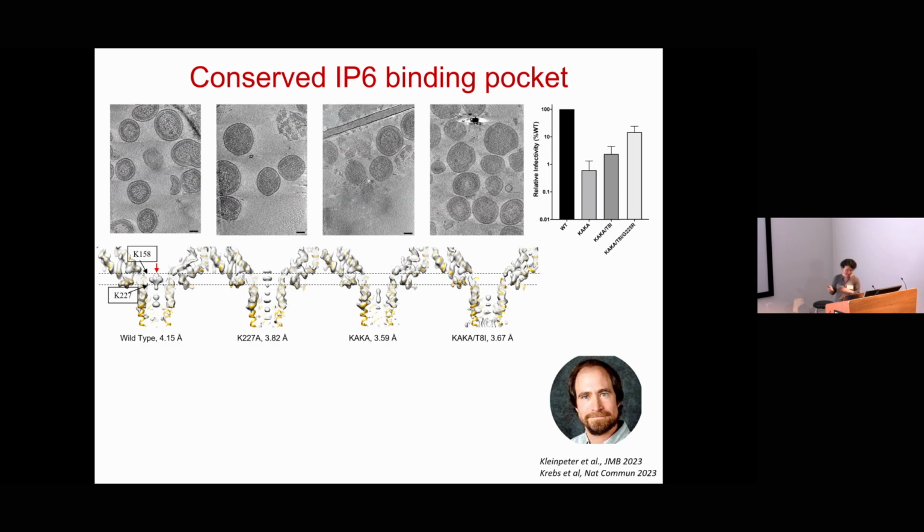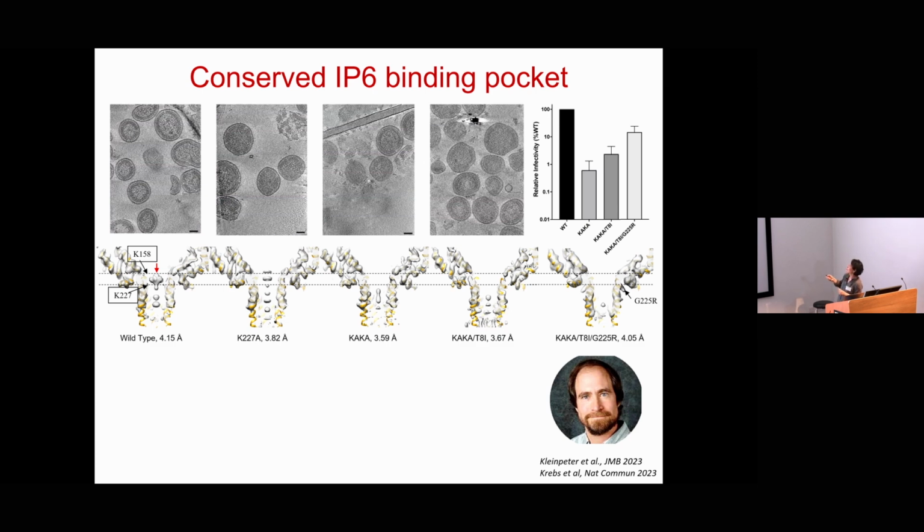assembly. But in fact, when we determined the structure, there's no IP6 in G225R. The arginine is pointing away from the center channel, not pointing in like a lysine. So now, I don't have time to show the data, but we understand that G225R actually stabilizes the mature assembly without IP6. This is a very interesting and very good tool to use for structure and for other studies as well.